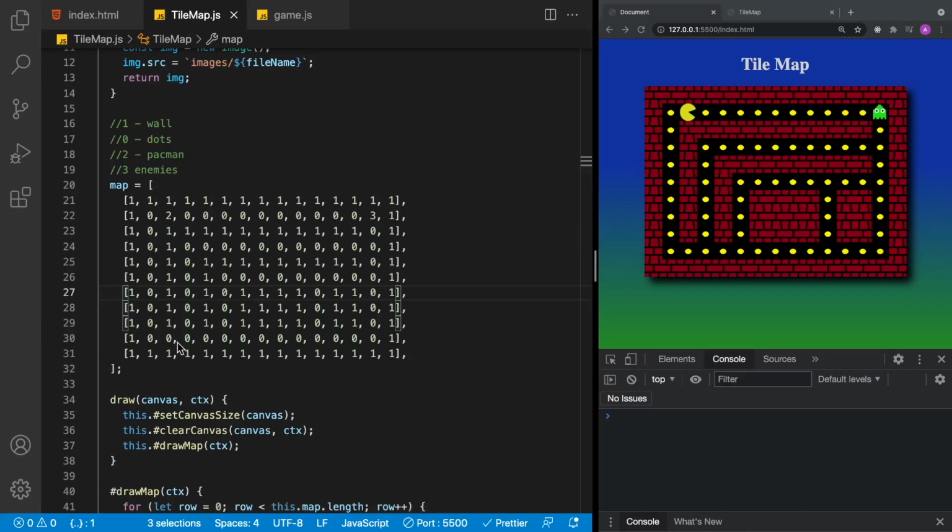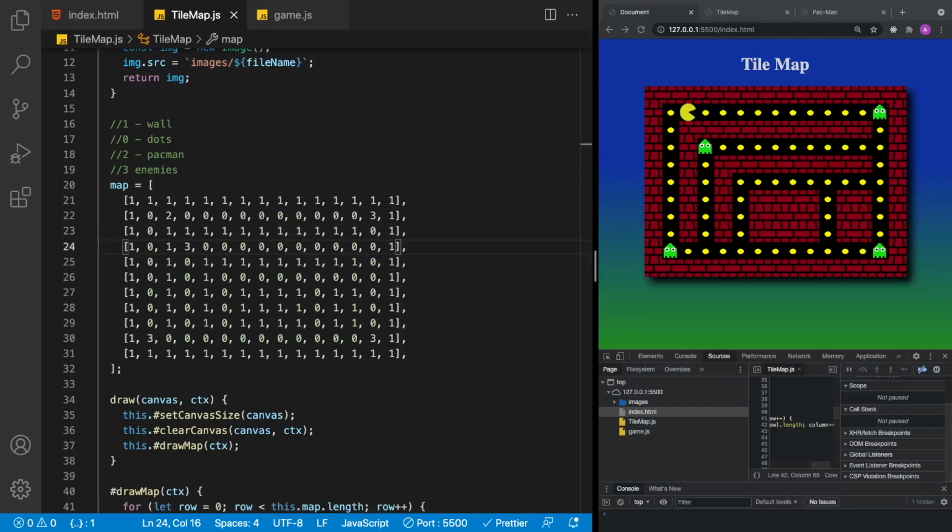To make this map a little bit challenging too, you could even add more enemies. So anytime it sees number 3, it will draw an enemy on the screen. If you want to make it super challenging, there's Pac-Man, put an enemy right beside him. And depending what random direction that enemy decides to move, you might eat Pac-Man right away. But you probably wouldn't do that. But we could probably add an enemy down here.